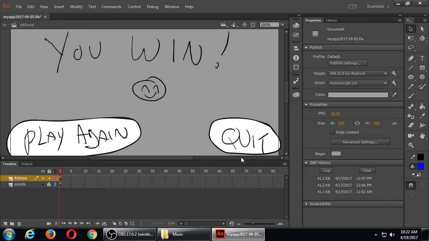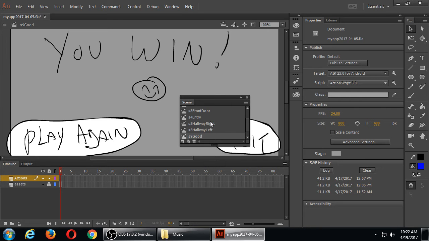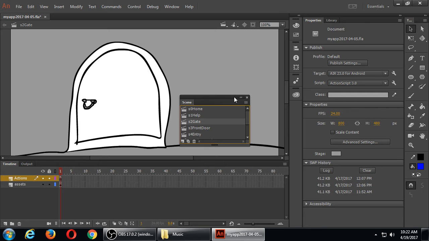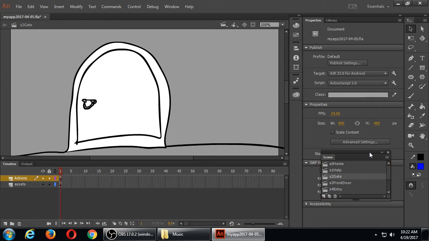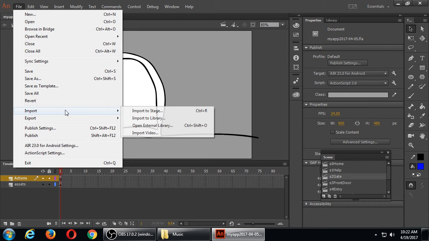We need to then have our project open, so go ahead and open up your project, and we can go back to scene gate. So I'm on the gate scene. We'll go to File, Import to Library. We're going to import one sound file first. This importing doesn't matter what scene you're in. That's fine. But conceptually, we're going to use that wood creaking sound in this scene here.